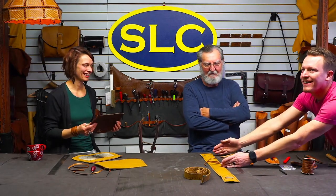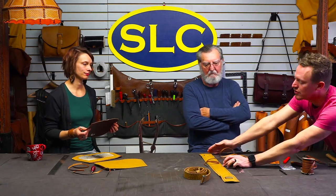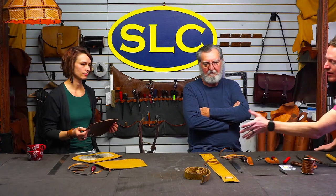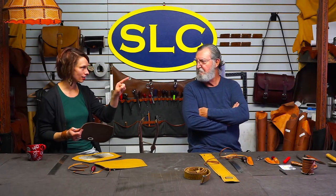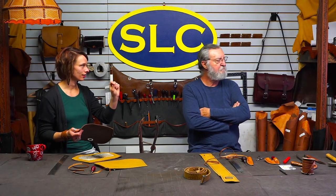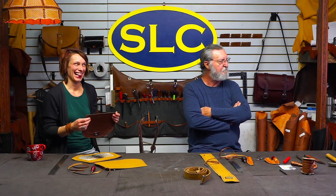On the pattern itself, we only did half of this so you could print it out, but we left the holes so you just flip it over and double it. Around 26 inches is the total on that. And I think we did say that on the pattern, right? I did type that in.